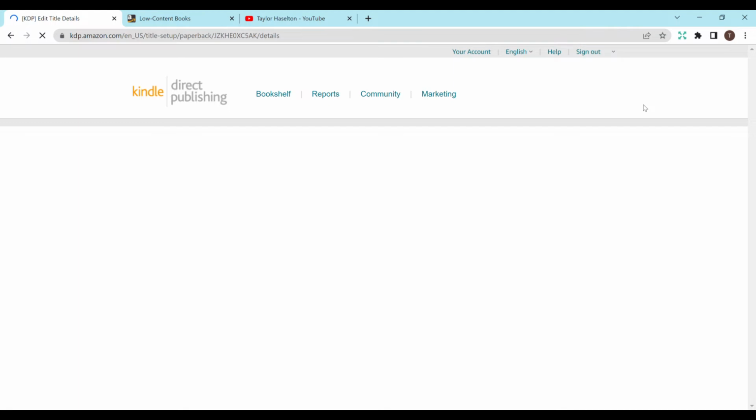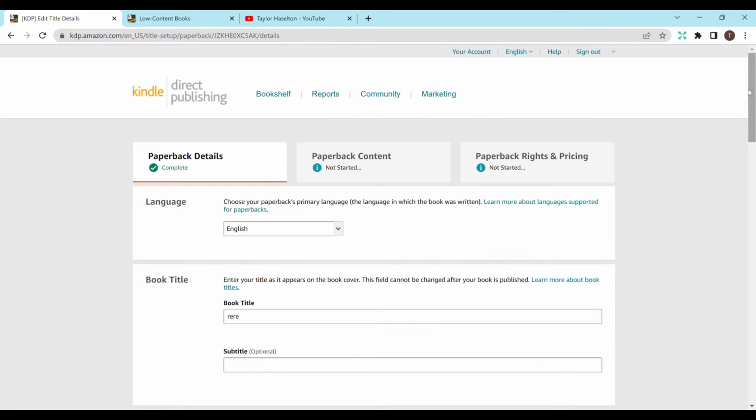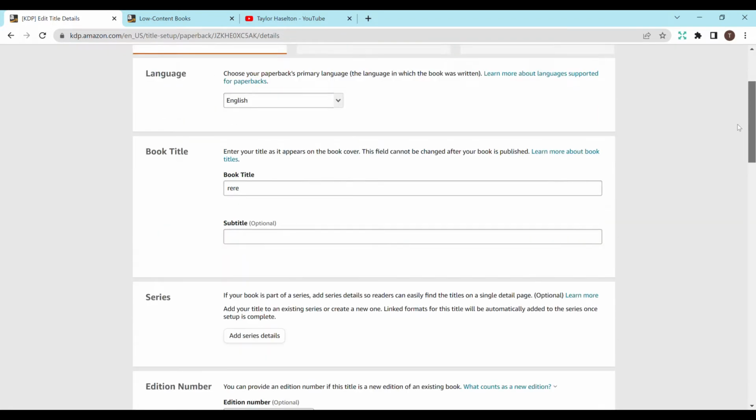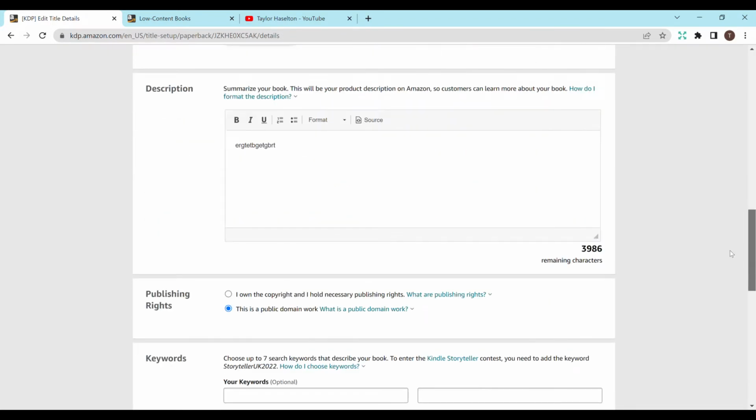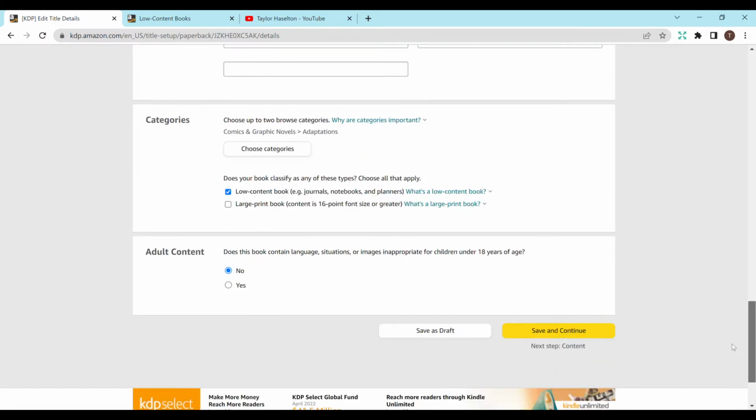But it's really awesome. I think this update is actually going to be pretty helpful. I feel like there's some mixed feelings about it, and I have some worries myself. But overall, I think it's great that low content books are being recognized by KDP, because so many websites I've seen are like, don't do low content, you'll get shut down. But this just proves you're not going to get shut down. They just have certain rules for it now.